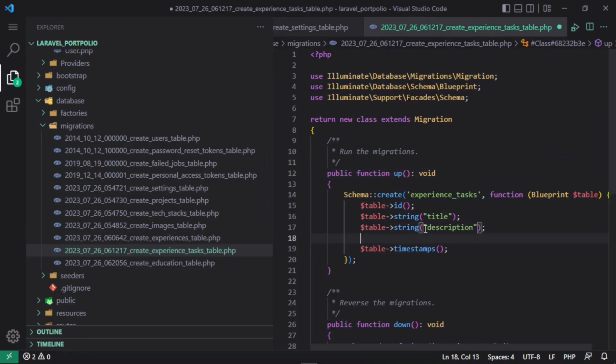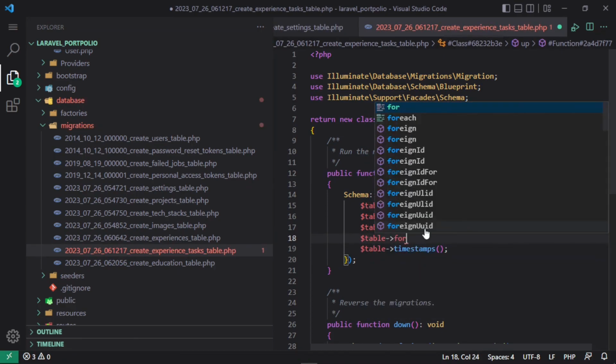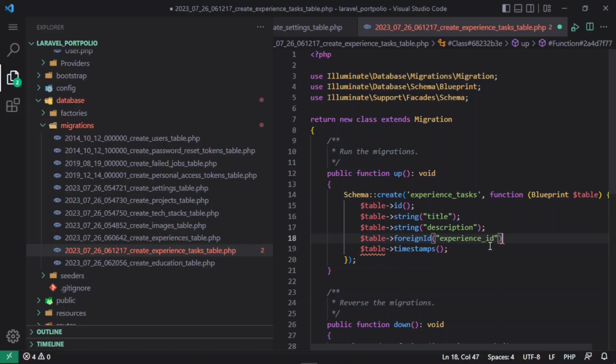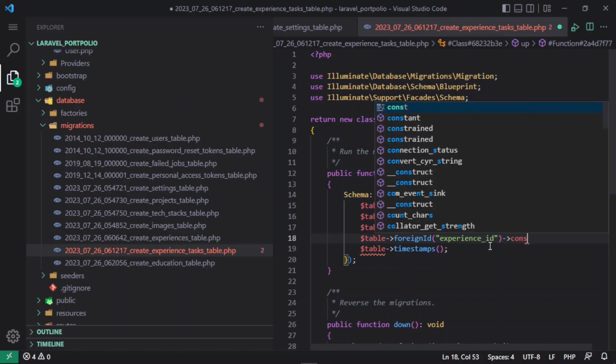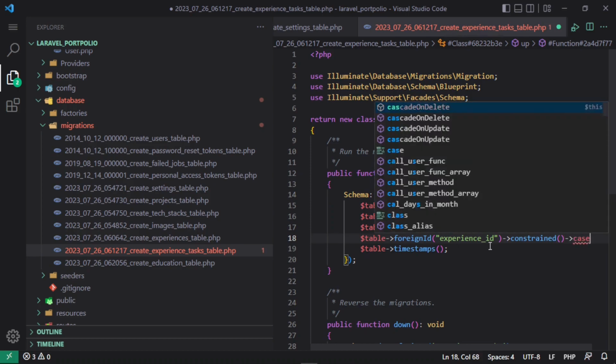So $table, origin ID, experience ID, constraint, and delete cascade as well.